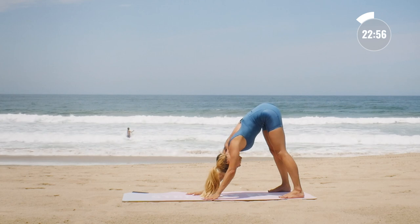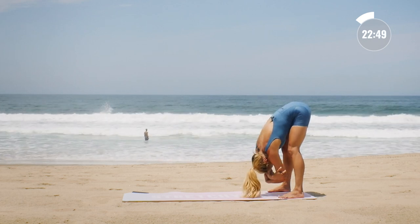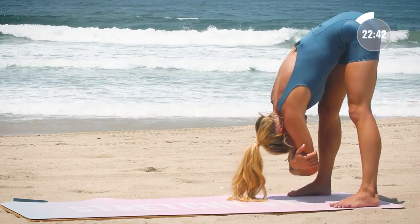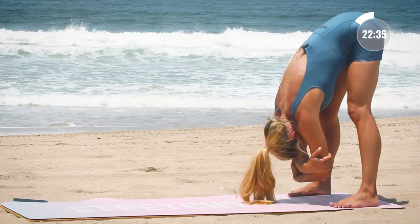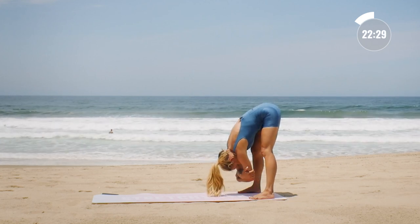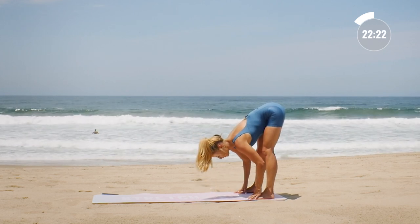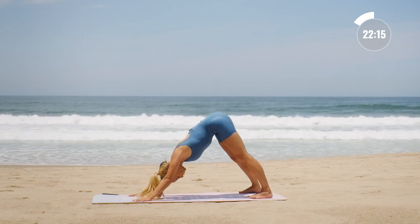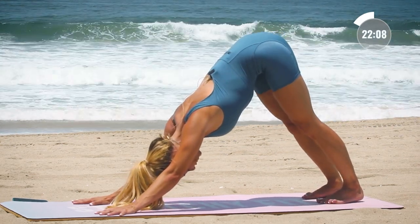Walk the hands back towards your feet, keep the knees bent, grab onto opposite elbows and just allow yourself to fall side to side. This one's really good — just feel like a pendulum swinging, releasing the low back. So yummy. I love doing these kinds of stretches to end the day with, because it just feels like there's so much that goes on in the day. If we just connect with our bodies, everything just seems to be okay. There's this inner knowing that when we connect and ground to the universe, to source, whatever you call it, there's this inner peace within us and we know that everything is going to be okay. There's never anything to be fearful or anxious of.